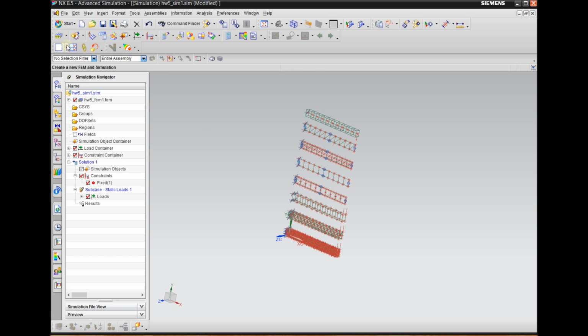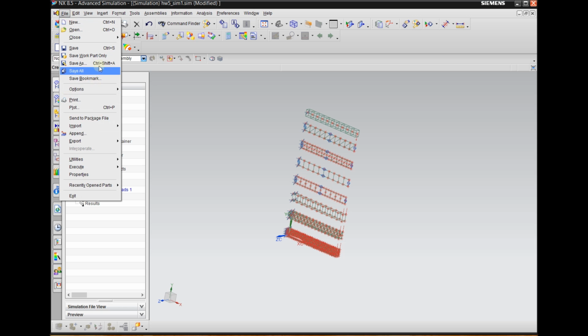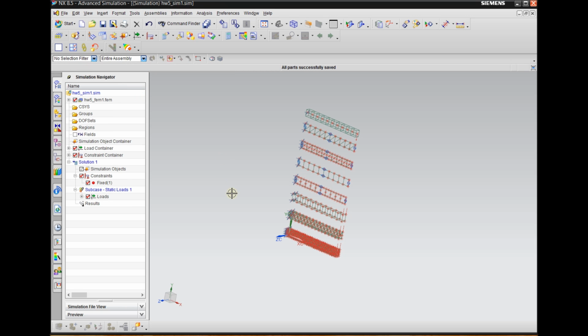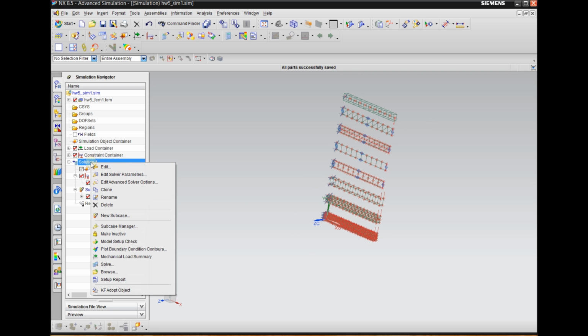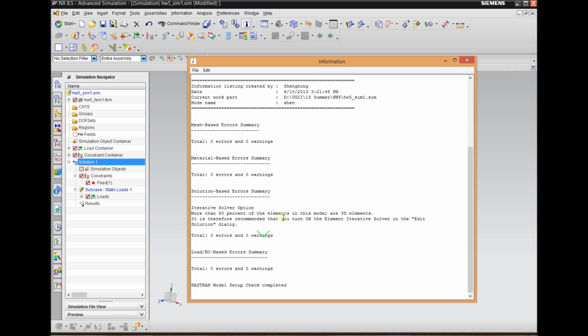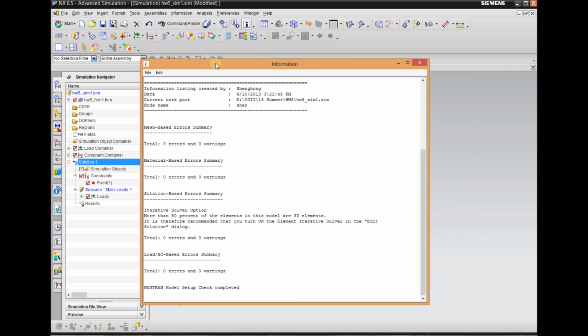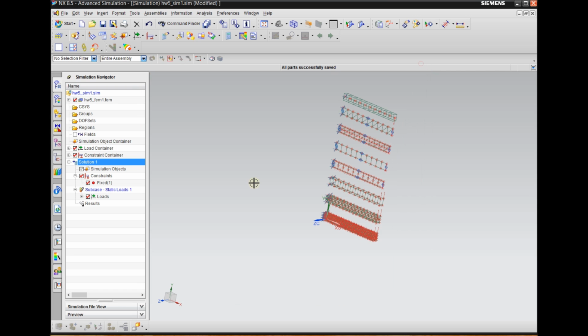Now let's save all first. Save all. Okay, and we can do a model setup check. It looks all good. If you forget to define the material, you will see a lot of errors and warnings here.